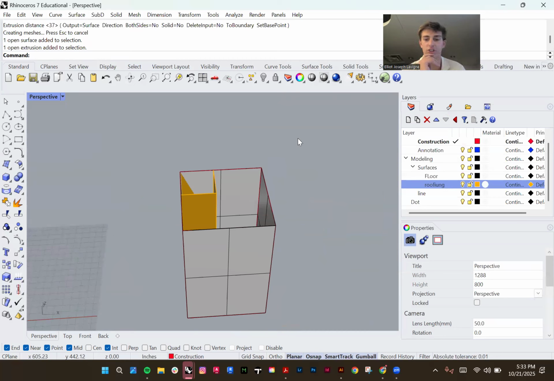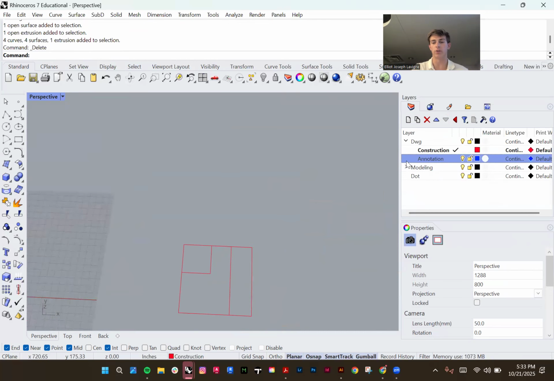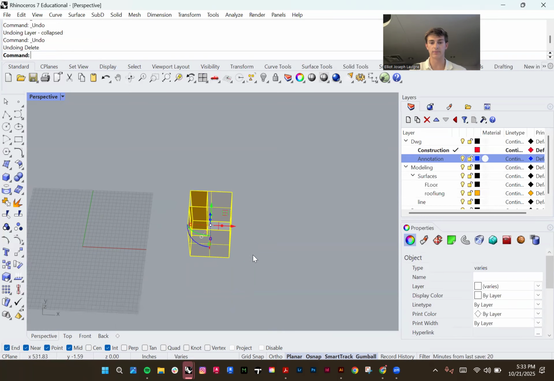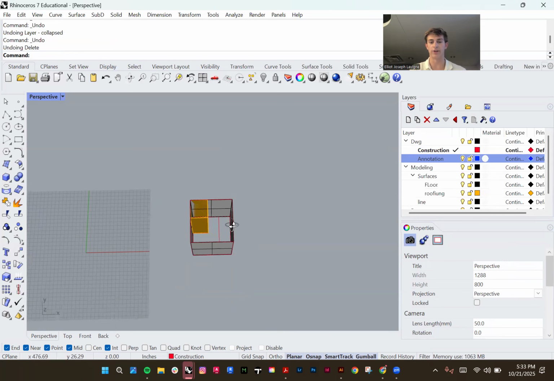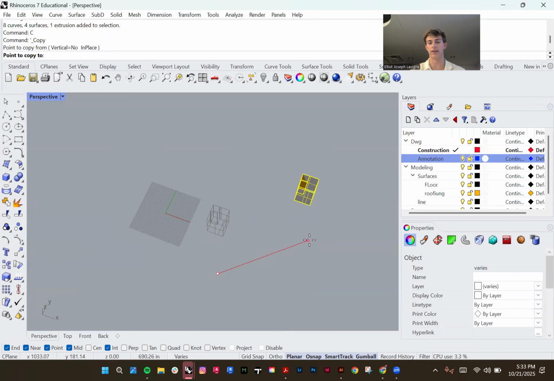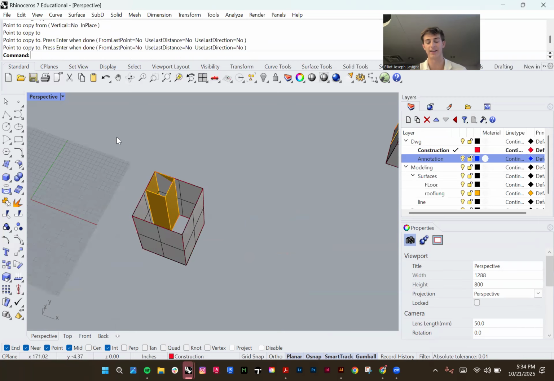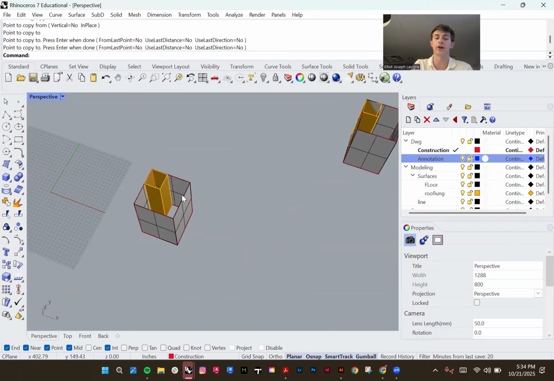I don't know. Is there anything I should show them, Max? The idea is to really get comfortable knowing a lot of commands in Rhino, but also building yourself a series of steps and a method, an ideology, if you will, to your layer construction and how you move through Rhino. So let's say maybe this is iteration 1. It's always super important to work in a series of steps, right? You never want to work on one thing and just keep editing and editing because you're going to lose a lot of your thought process behind that.